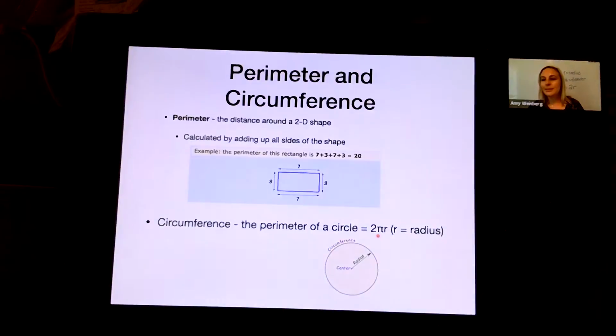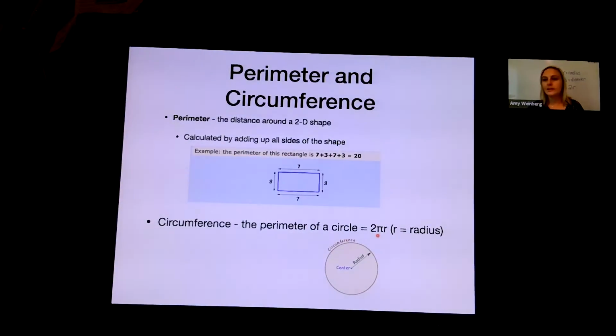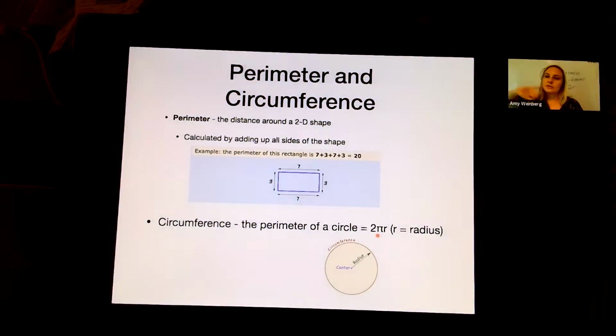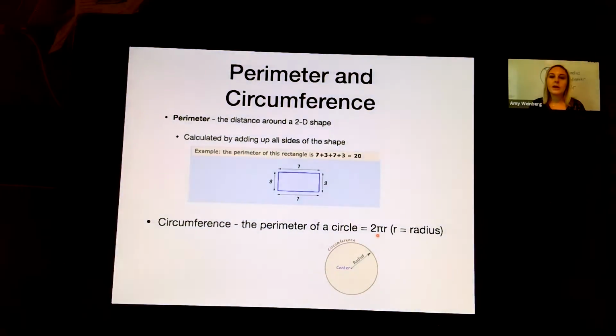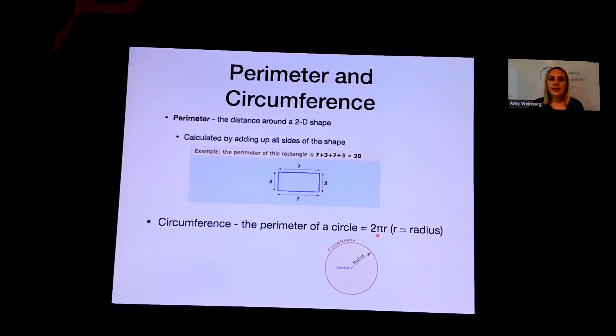But on the ATs, pi will always be 3.14, and they will always give you that number from what I've seen. They don't have you memorize pi. So pi really is 3.14, and then those numbers go forever, and there's no pattern to them, so it is called an irrational number. But on the T's, it'll always be 3.14 just for brevity, just for keeping it simple. Okay, so 3.14.